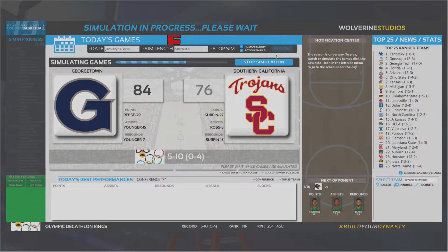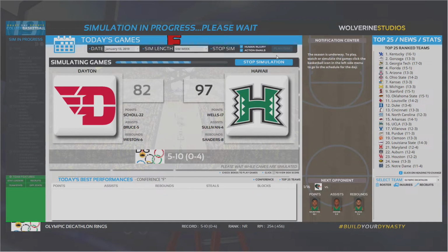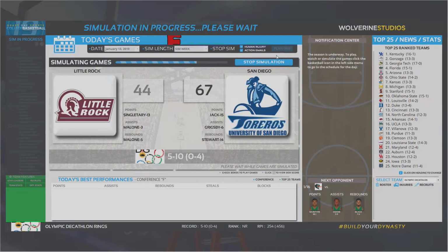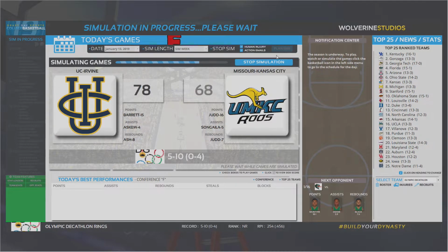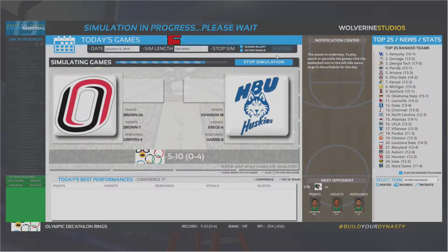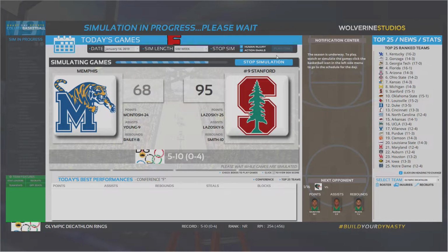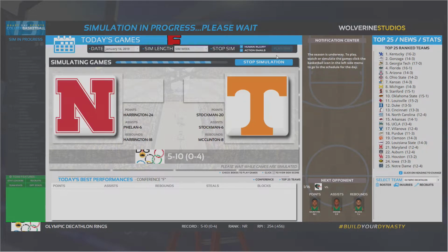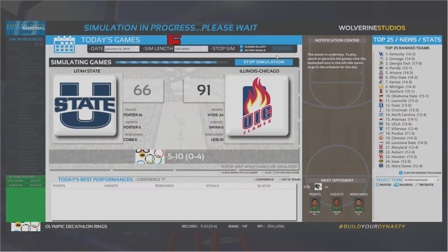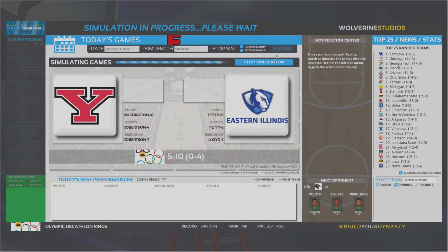And we do lose that game. So 5-10 overall, 0-4 in conference. Next up, it's not showing their name. UAB. Yeah, UAB, University of Alabama at Birmingham, coming up. And in real life that is a pretty decent team. But they are definitely among the lower RPI teams so far this season, at least when I checked in on them a week ago, and the fact that we're playing at home, best chance for a win at this point in conference.